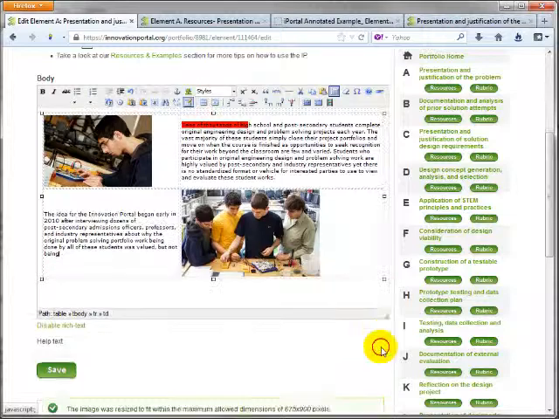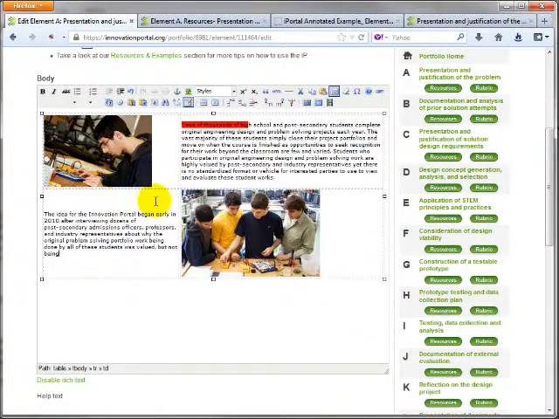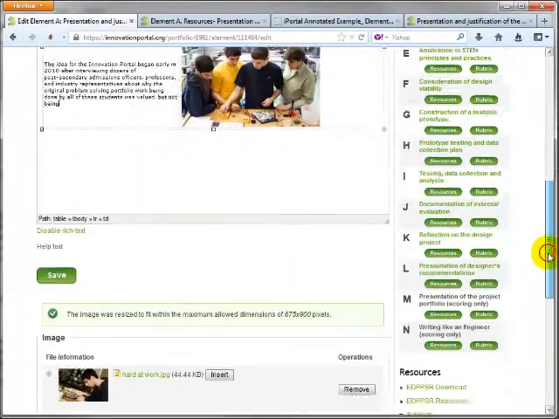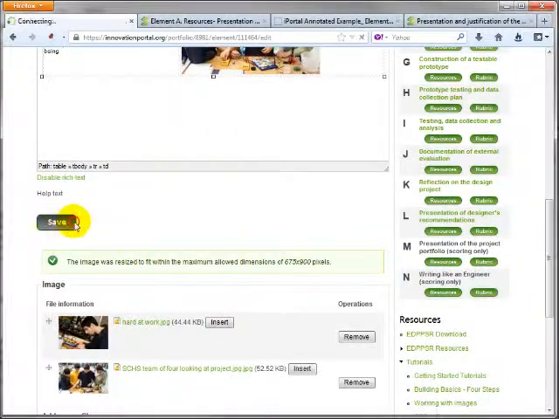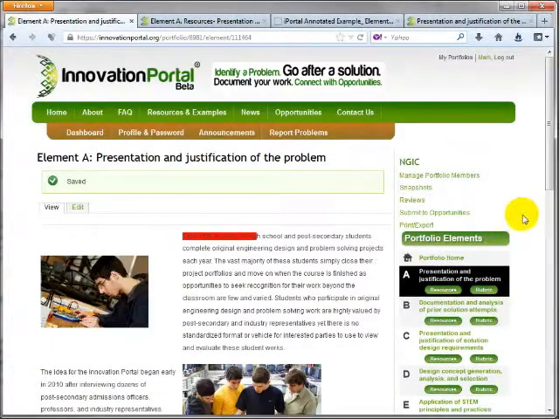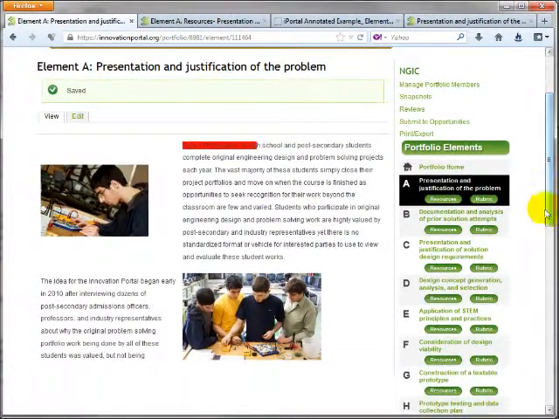So once the students put those things together, and again I mentioned we could put video in here and link it to those kinds of things, a student will just hit save, and then this is what it looks like to anybody who would come to the portfolio page. My partners can come in. If they didn't like the word Innovation Portal, they could change that, and we can work on it together. I could work on one part of the portfolio while you worked on the other part of the portfolio.